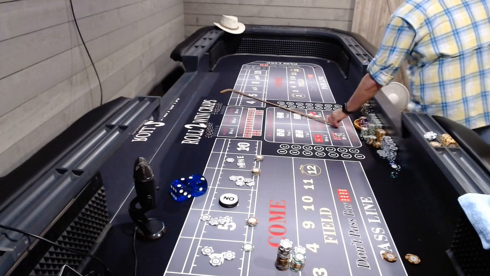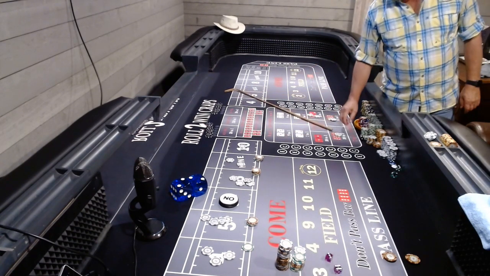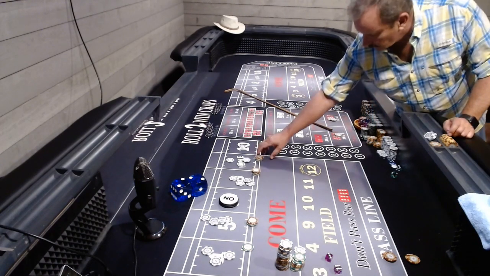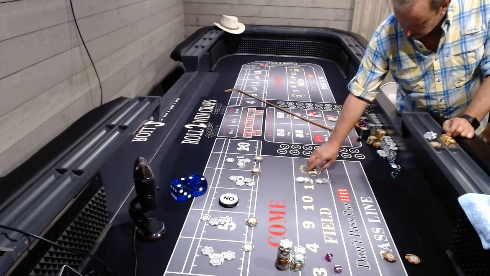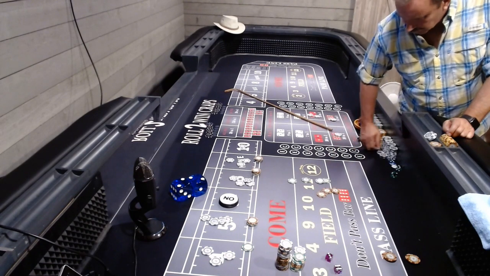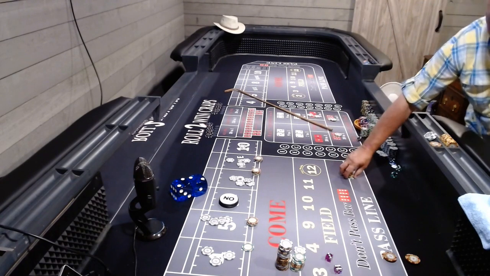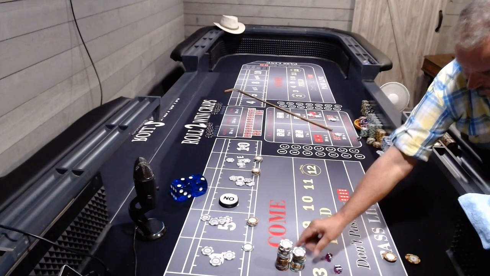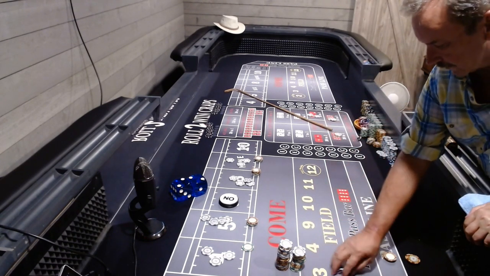$639. $639. We got 80 on there. That's going to pay us $116. That's going to the rack. Hadn't collected on the 9 yet till then. Remember, we started with $15 on that.